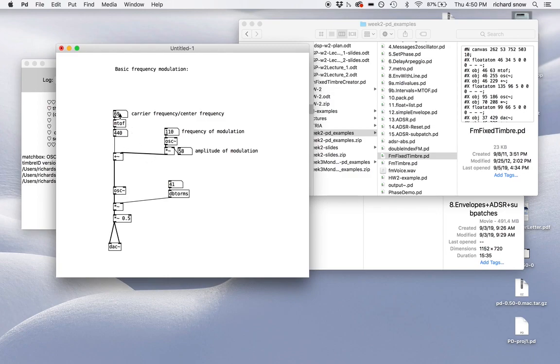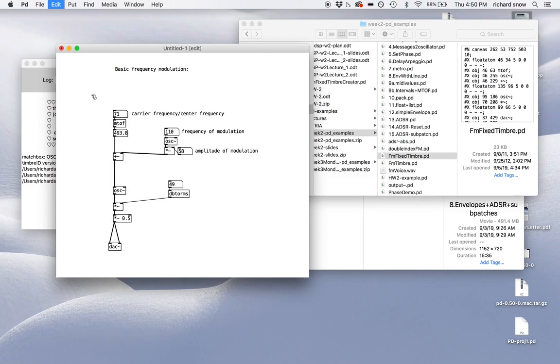So when we change the fundamental or the center frequency, the carrier frequency, but we keep the frequency of modulation the same, we are altering that relationship from carrier frequency to carrier frequency. So like when I go up one whole step, we no longer have that perfect 1/4 relationship between those two values.